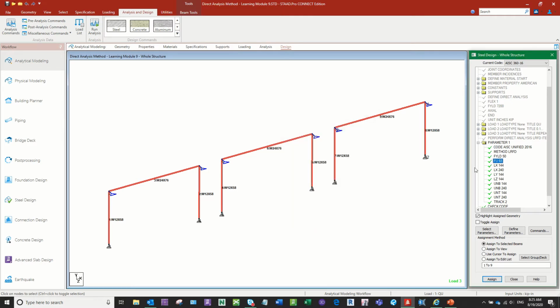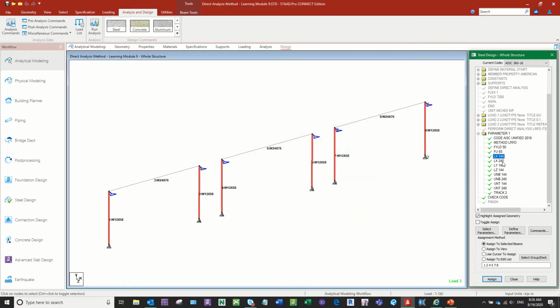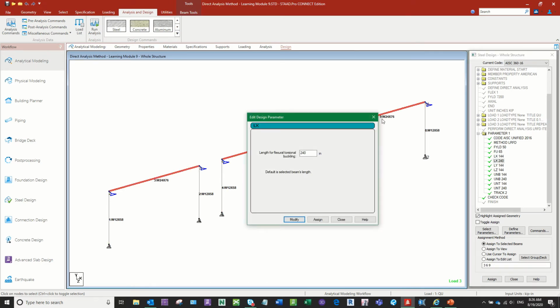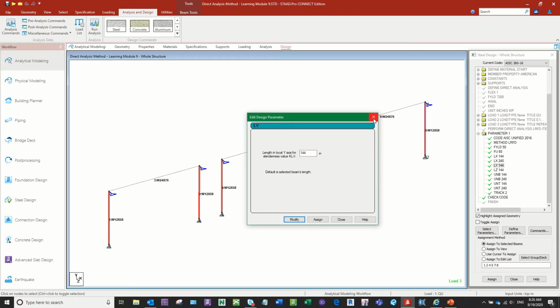This is the ultimate strength and other parameters like the unbraced length or flexural torsional buckling. Even though it's not my situation here, we're only looking at flexural buckling, essentially, but that's fine. Put that in there. Well, I like to just define all of these for each one of them, just to ensure that I have the right length. These are slenderness lengths that are used for slenderness calculations.